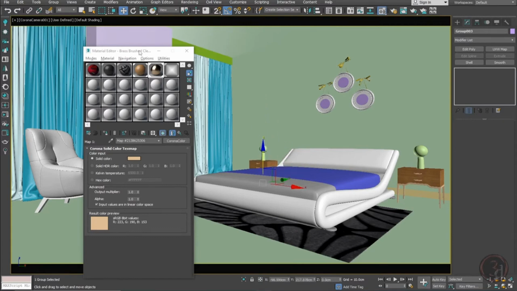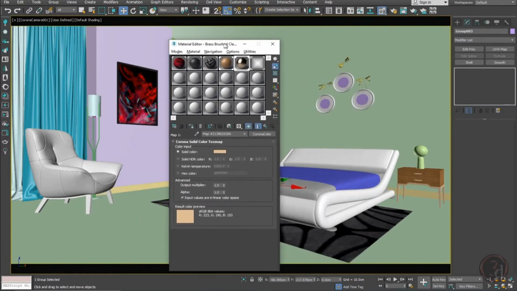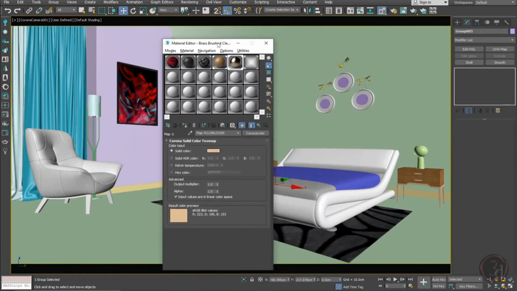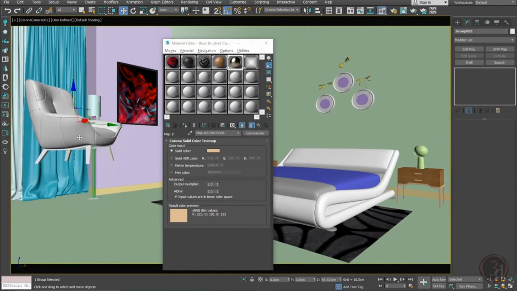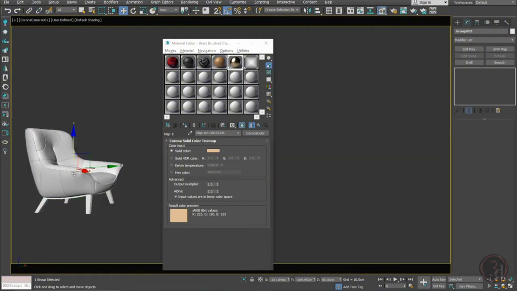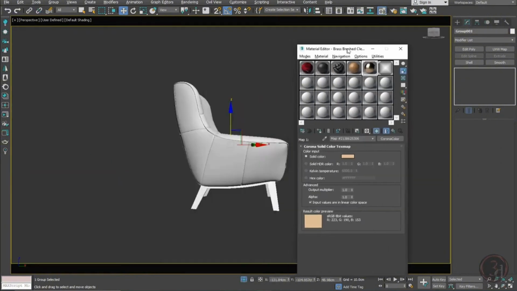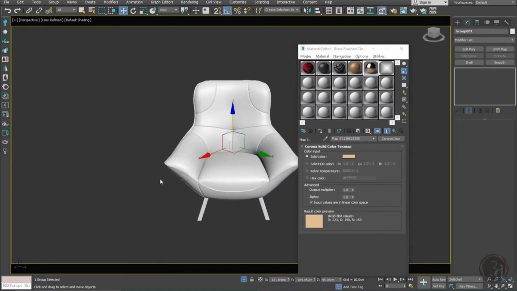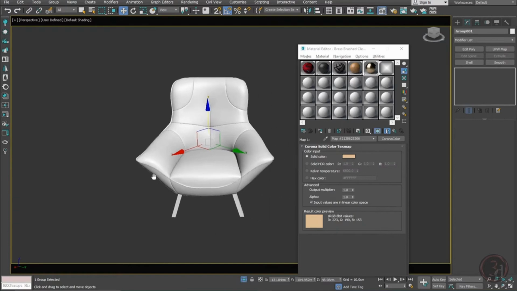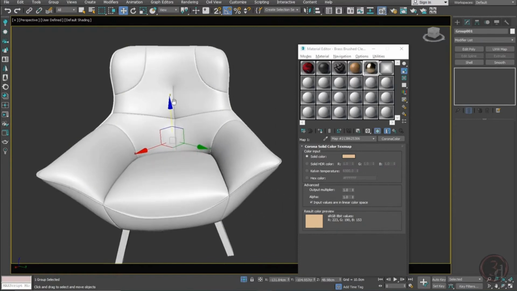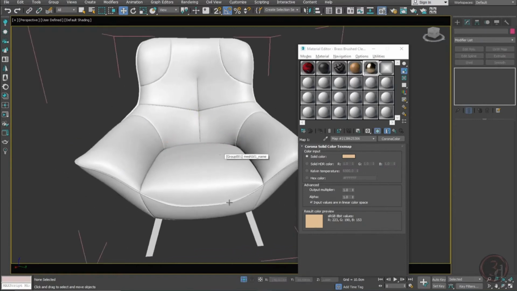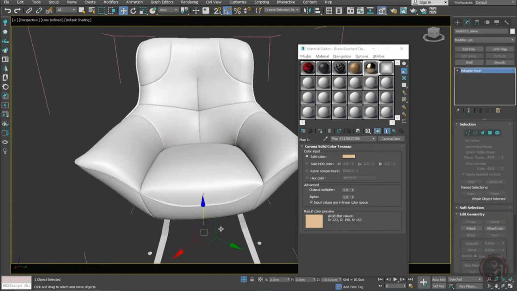Fine. Now what is remaining is, let's say, our armchair. Okay, so click it and isolate. We'll go to the perspective view. Fine. So same thing we can do. Open the group.